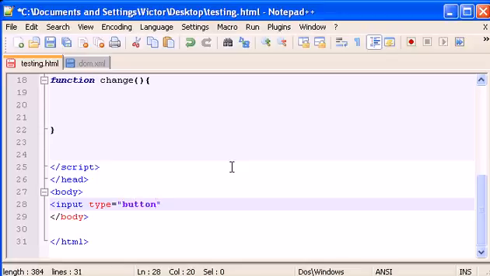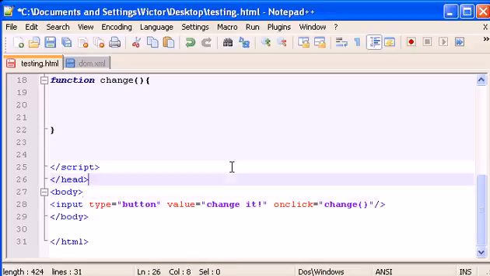So let's do that, and let's give this a value of change, and in here onclick equals change. That's it, function change.